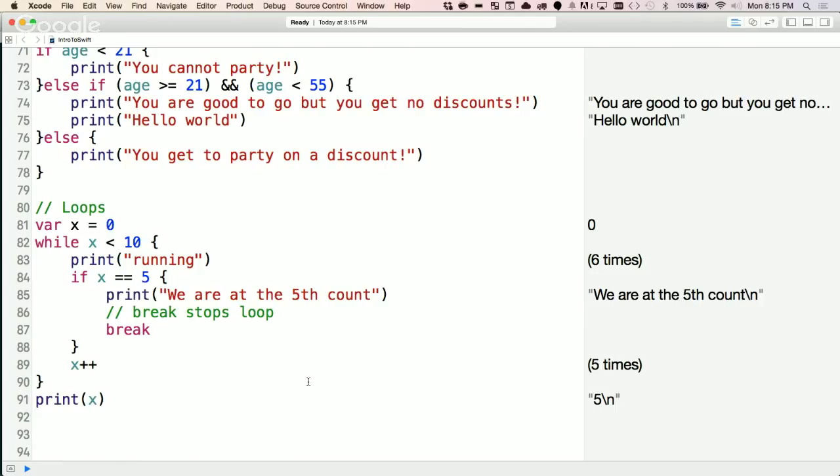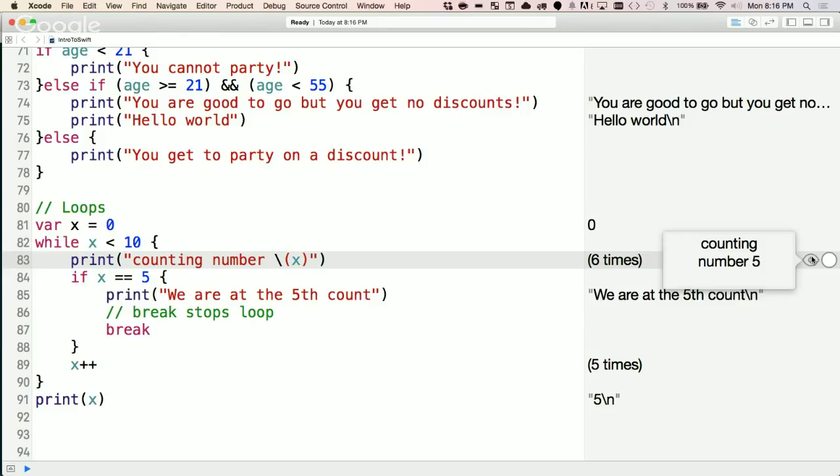So just to make that point, we'll say counting number x. So the last value is counting number 5.